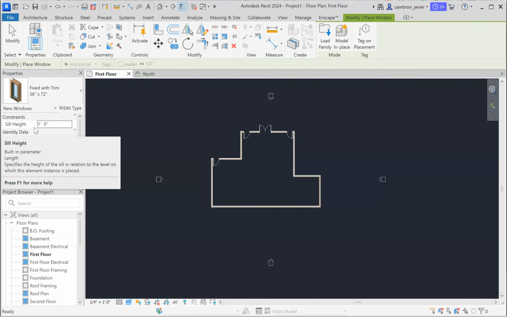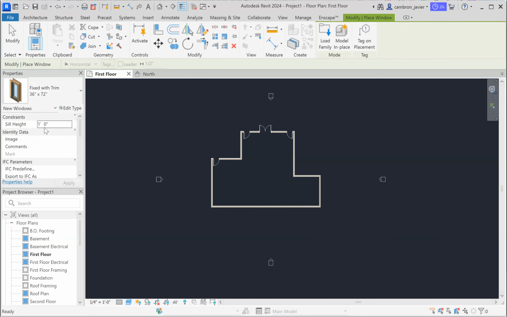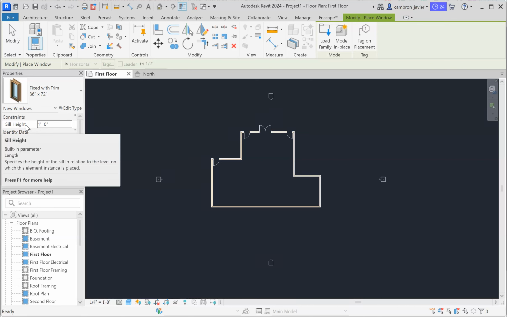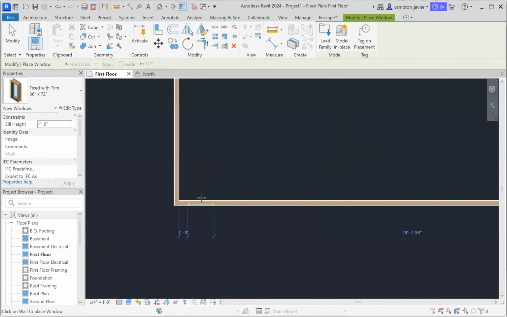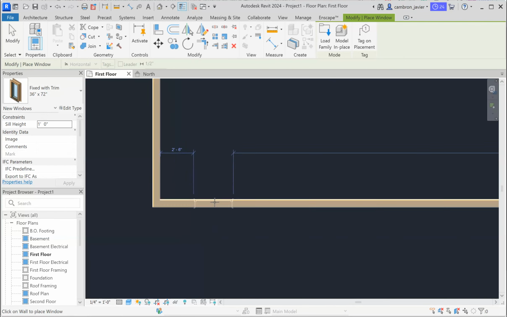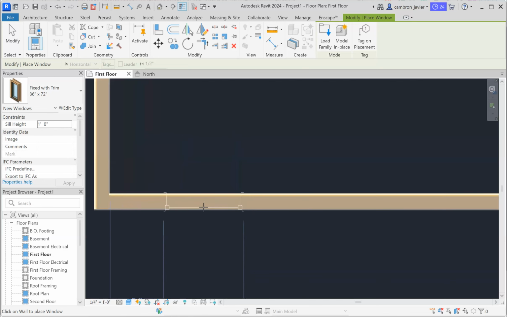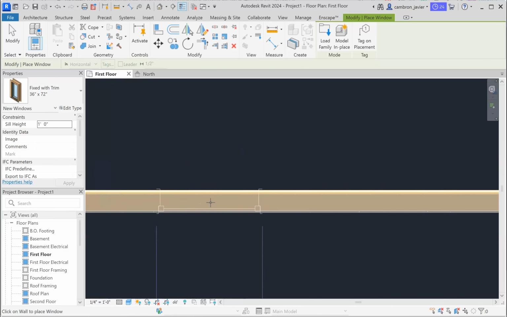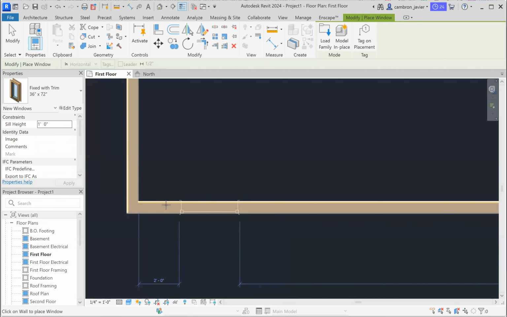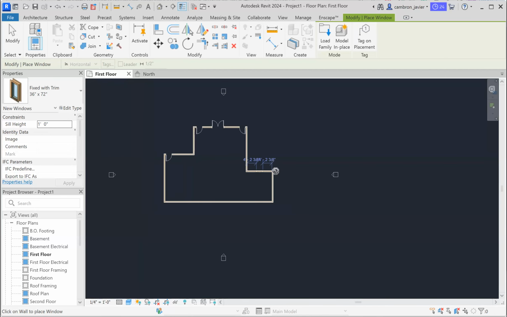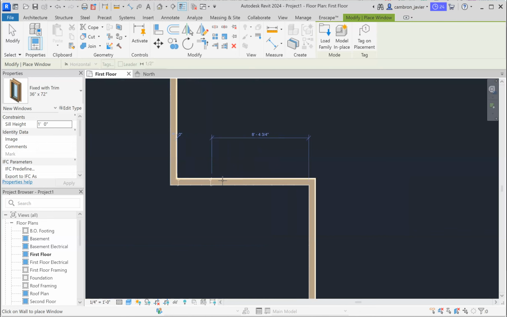Now, this is where we check to refer to the sill height. Right now, I'm going to go ahead and place a door. Sorry, this is a window with a sill height of 1 foot. So I'm going to move my cursor. Okay. Now, really quickly, let's actually zoom in here. And actually, not really quickly. You'll notice that when I move my cursor to the exterior side, oops, that wall is incorrect. And we'll talk about that in a minute.